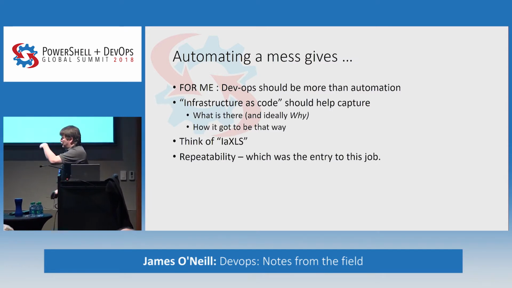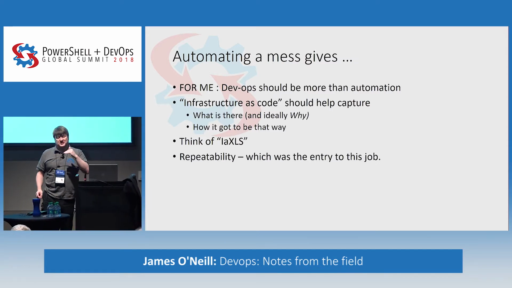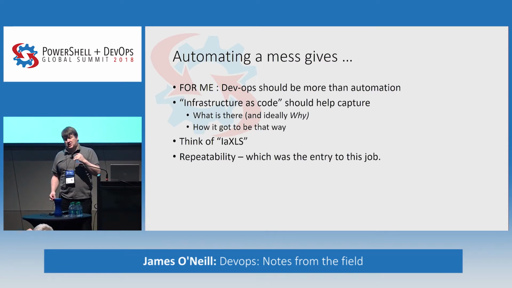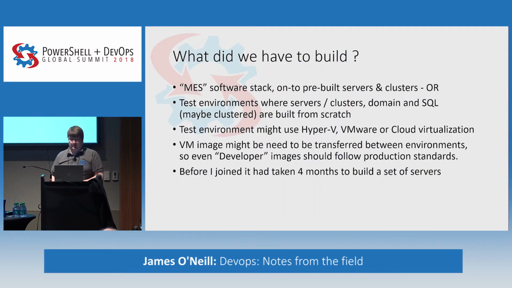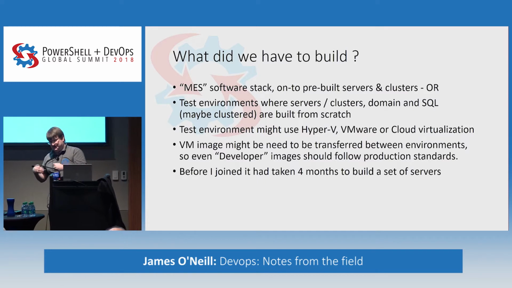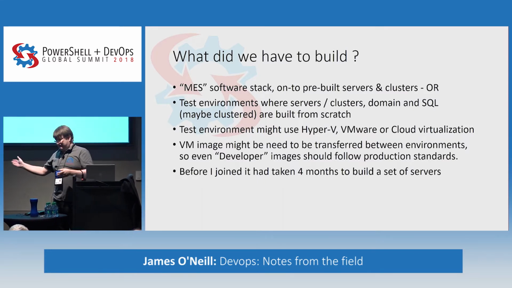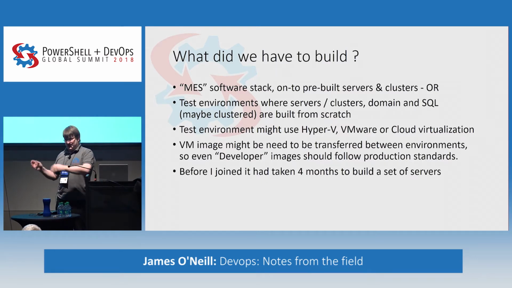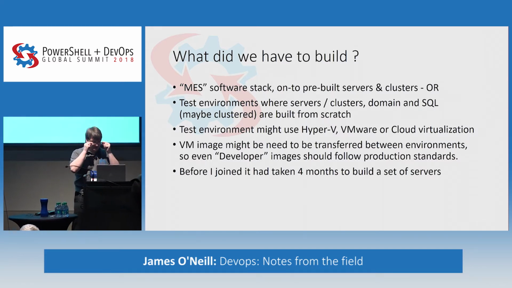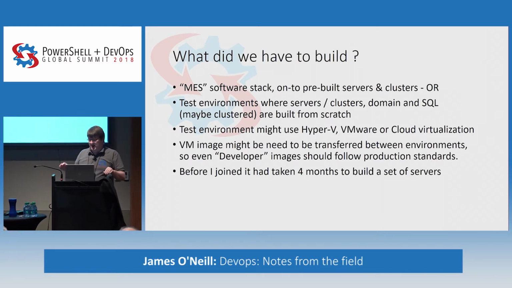Okay. What brought me into this job was they wanted repeatability. So what repeatability did they want? I mentioned this thing, MES, this manufacturing execution system. I'm working for Jaguar Land Rover. A manufacturing execution system basically takes all the orders for cars and says, right, this car is going down the production line now. It needs this seat put in. It needs this different stereo. It needs this and this and this. And it tells the people beside the production line what they're supposed to do.